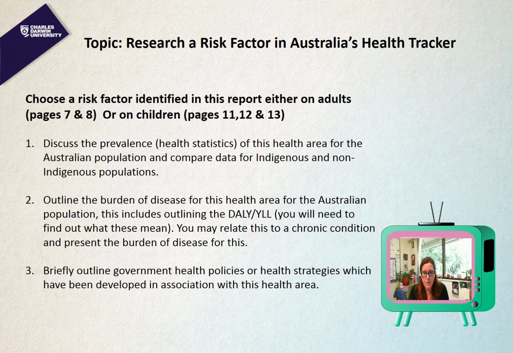We then want you finally just to briefly outline a government health policy or strategy that has been developed in association with this health area. So what's the Australian government doing about it? What have they invested some money in? Where's that health policy lying? And again, as you've worked through the unit, you should have no problem finding this information at all.